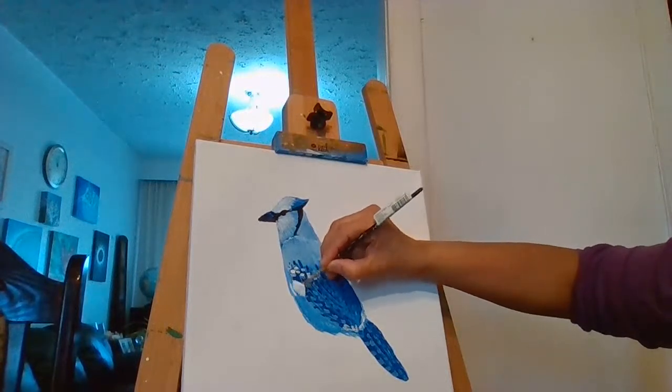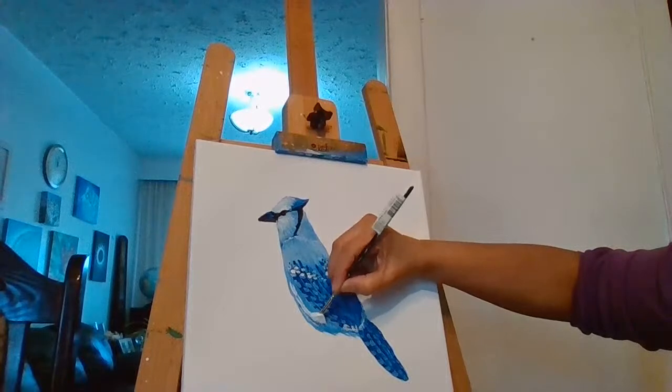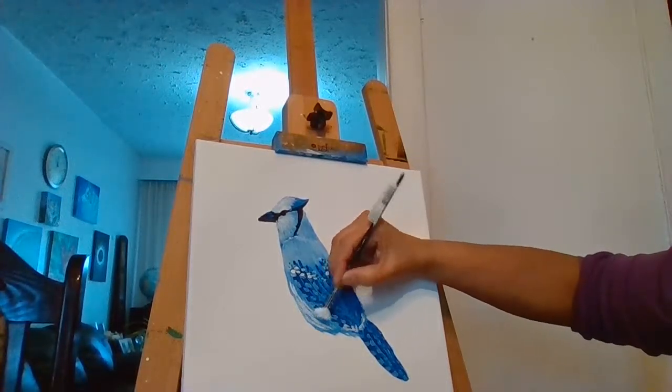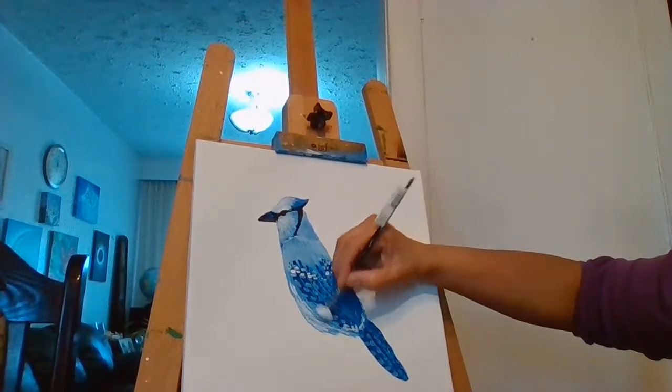So white in the bottom here, but at the same time, because it contrasts with the canvas as white, it wouldn't show that much. So I wouldn't put too much white. I want a little contrast.